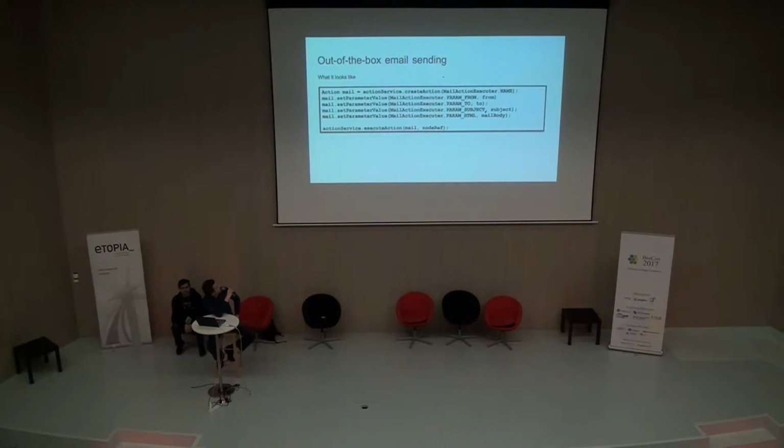So this is really basic code of an action. You create the action, add the parameters for the mail, and then you send it. It's really basic stuff. The body of the mail is not static HTML, as most of you know, but built by using a FreeMarker template. It should pop up any second.